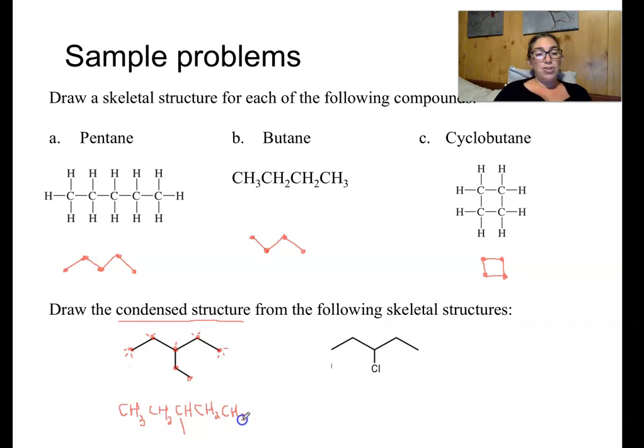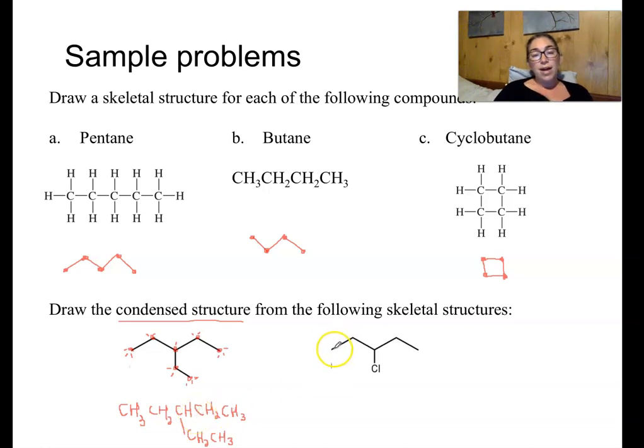So I've drawn that main chain. I'm going to come back to this branch point, or what we might call a substituent. And we've got a CH2, and we have a CH3. CH2 connected to a CH3. And that would be the correct condensed structure for this molecule. You could also do it where instead of having the branch there, you have CH2 and CH3 in parentheses embedded right here. That's another correct way to do it.